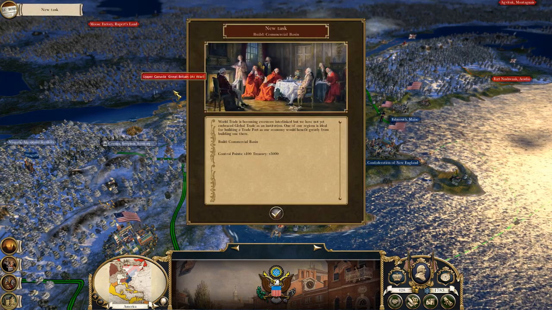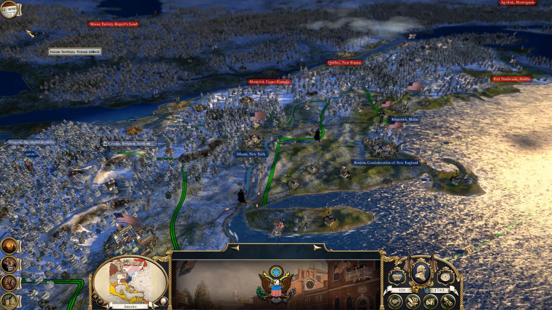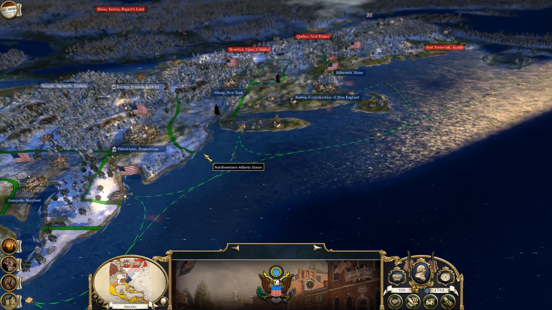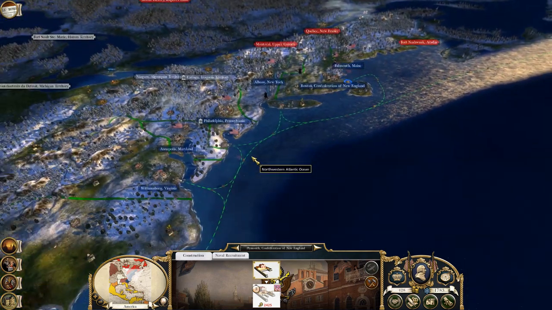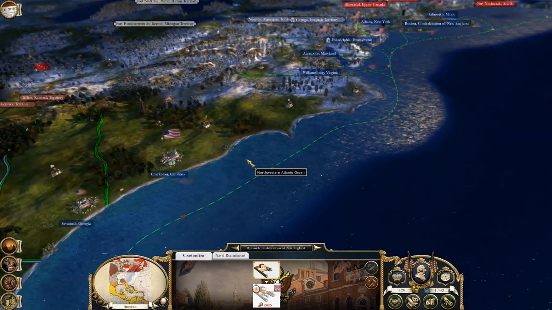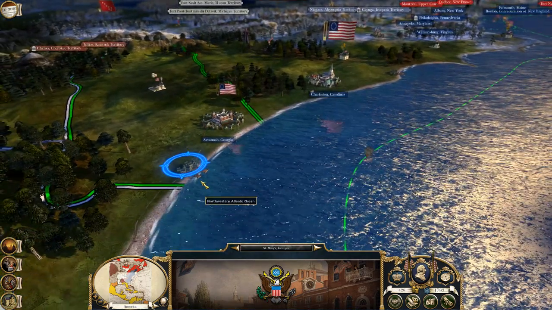It's nice. New task: build commercial basin. Oh, okay, we got tasks now. So I need to do... Build me a commercial basin. Do I have a port that has not really... I'm sure that will become one.